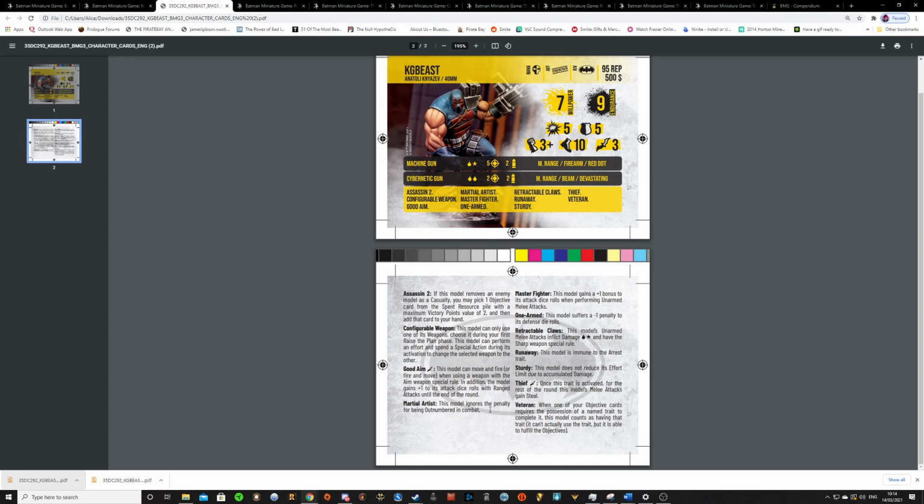Martial artist, fine, it's pretty good. Protects him against weenies. Master fighter gains a +1 bonus to his attack dice roll when performing unarmed melee attacks. Okay, so that's pretty good. I mean, he's always going to be punching unarmed, so pretty good, pretty good. With 5 attack.